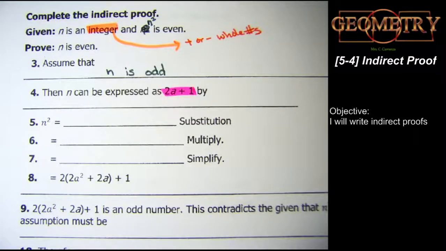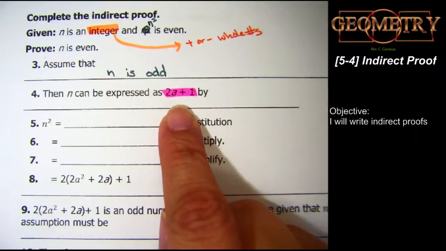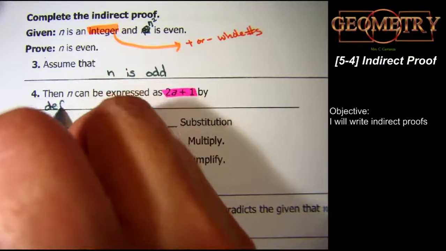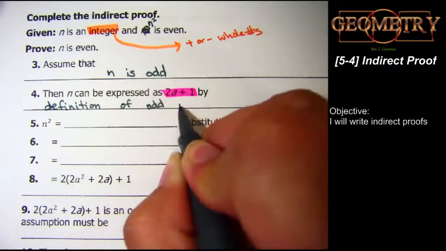What numbers did y'all think of? Five, three, six, seven, two. Did anyone think of negatives? No. That's okay. But you notice how all of you were thinking of different numbers and you all kept getting the same result: odd, odd, odd. Let's do a negative number now. Think of a negative. Okay, is it still odd? Yes. Awesome. This is because this way of writing the number is the definition of what it means to be an odd number.